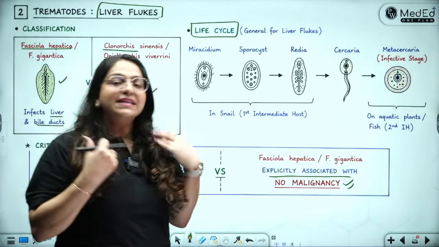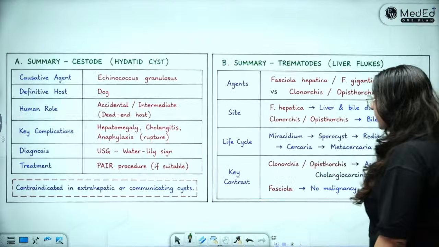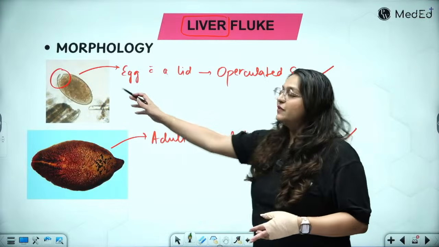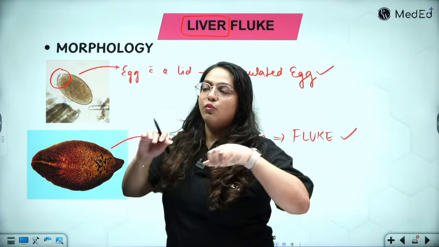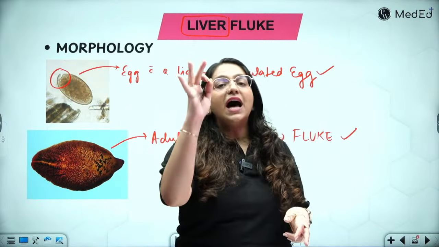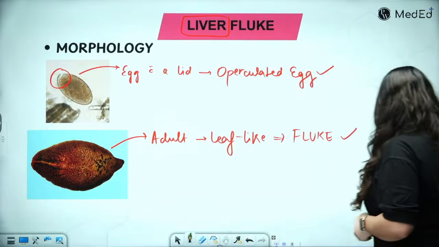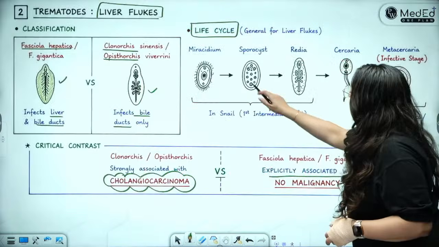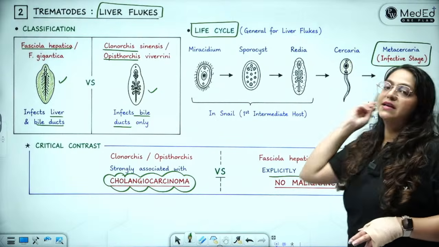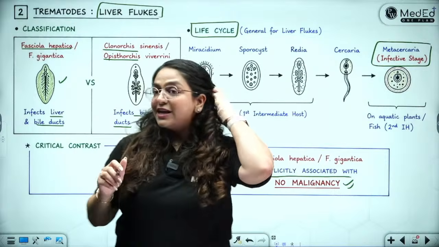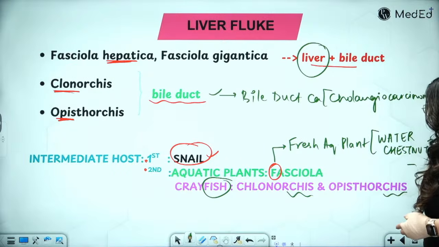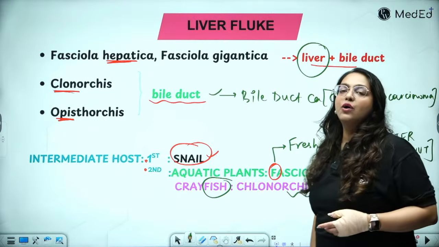Okay, you have excreted. So what will happen? As a human, you will excrete these operculated eggs in your feces. These eggs will go into the water body. Over there, these eggs will hatch. From the eggs, a larva will come out. Then that larva will change into 5 larval forms until it becomes the infective stage, which is the metacercaria. Where will this infective stage go? This infective stage will go onto the snail and the aquatic plant.